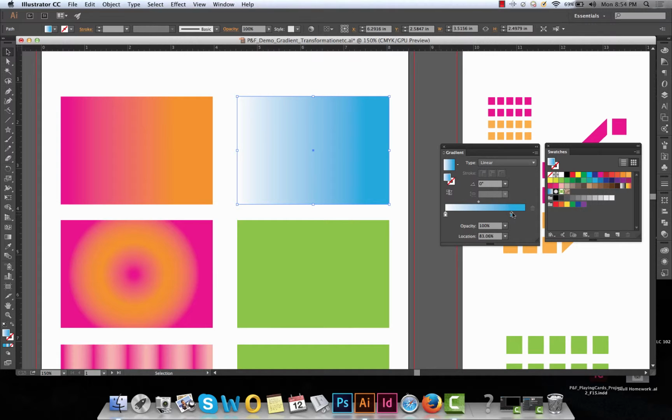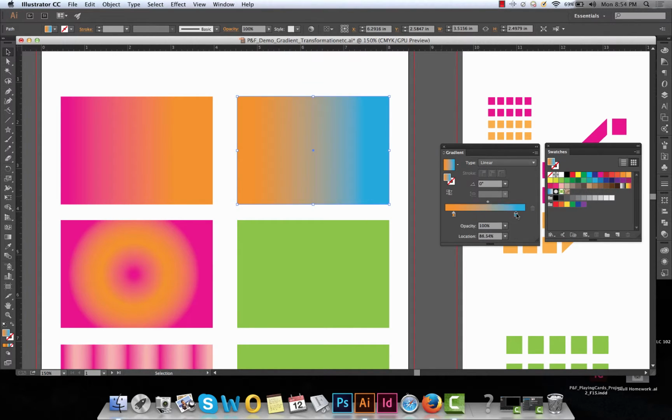You can see what color's in control by the slider up top turning black. And as I move it back and forth, you can also control it with this top. And you can see what's happening here, slight control over here. So let's do this. I'm going to get rid of the white. So I have this going on. I can move it any way I want to.